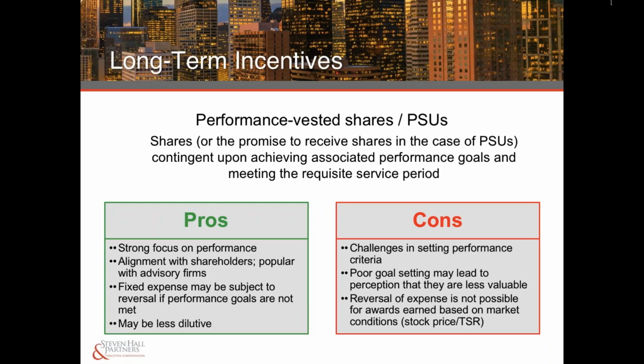The negatives here: it can be difficult to set the performance criteria. All the challenges that are associated with setting goals for short-term plans that Stephen mentioned earlier, multiply that by a factor of 10 when you're talking about setting things over what is typically a 3-year long-term performance period. If you don't do a good job in goal setting, your retention value goes away, and these things are going to be viewed as worthless by your participants, and that's a problem.